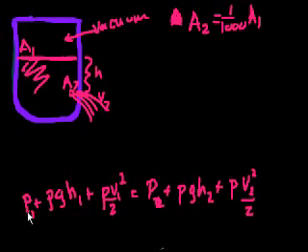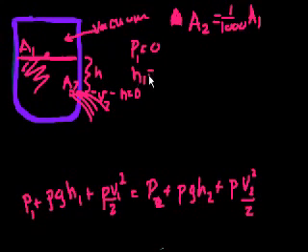Well, Bernoulli's equation tells us that the input pressure plus the input potential energy plus the input kinetic energy is equal to the output, et cetera. So what is the input pressure? The pressure at this point, there's no air or fluid above it, so the pressure at that point is 0. Input pressure is 0. What is the input height? Let's just assume that the hole is at height 0. So the input height, H1, is just H, right? If this is 0, then this height right here is H.